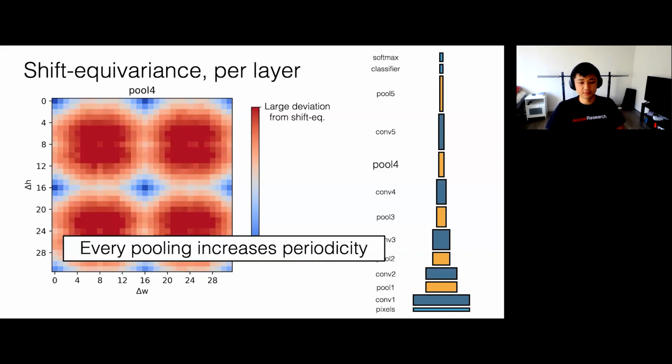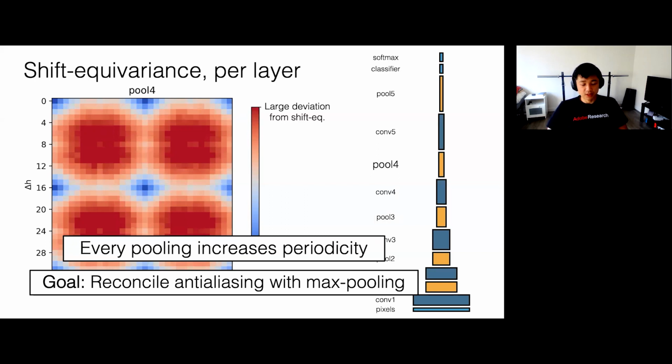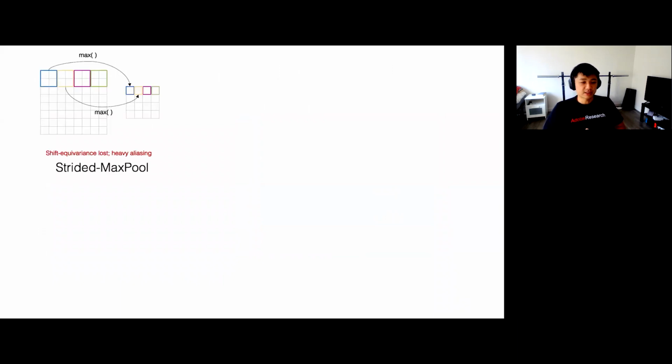Okay, so our goal here is to reconcile the classic anti-aliasing that we know is kind of more stable with max pooling, which is this more modern tool that was used in deep nets. And to do that, we just have to make one simple connection, which is that max pooling underneath the hood is equivalent to 2 operations done sequentially.